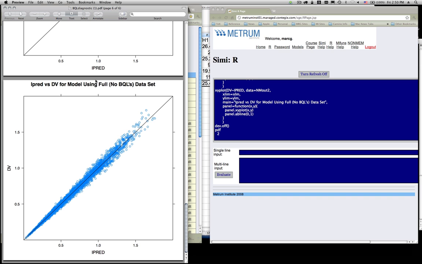So the important take-home message here is that diagnostic plots alone are not going to tell you whether or not your approach with dealing with BQL data was appropriate. So in that sort of context, you're almost left with the task of trying a more rigorous pharmacostatistical method, and then maybe a simpler method like discard the BQLs, and compare the results. If you see a noticeable or what you might deem as a clinically different result with the more rigorous approach, it probably means that you should use that approach. Diagnostic plots won't tell you.